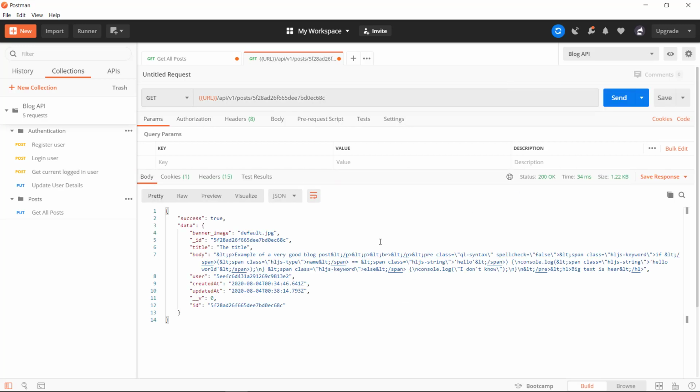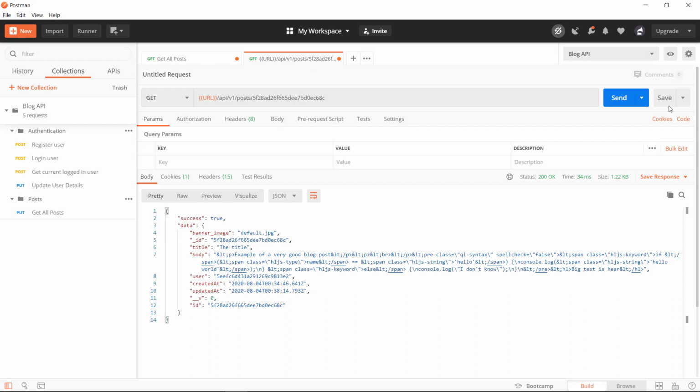Oh, sorry, the headers have already been created. This route is a public route. It's not actually a private route, so that's why we don't need to put the bearer token. Yeah, I forgot that.